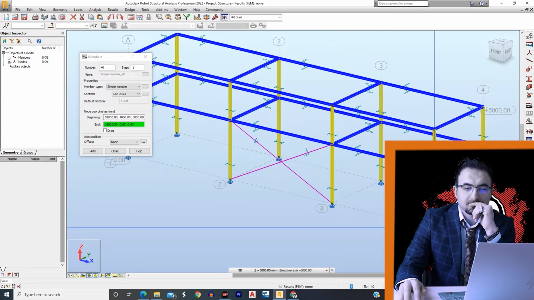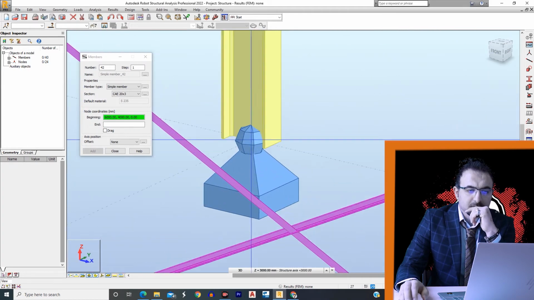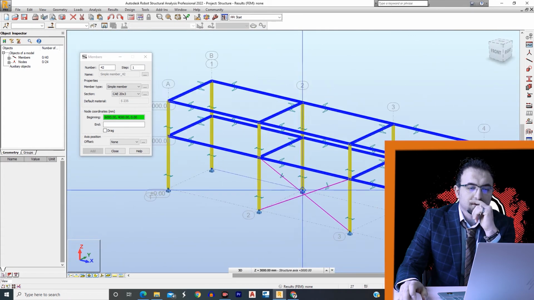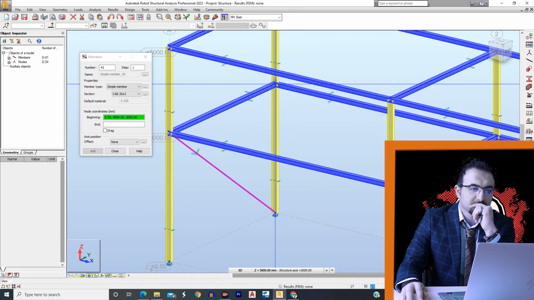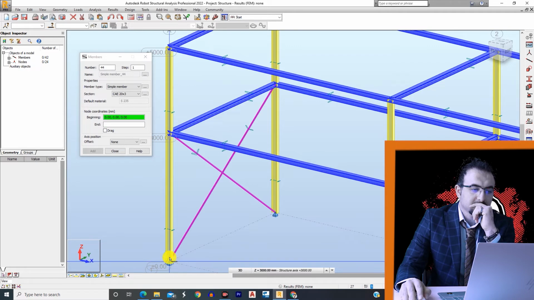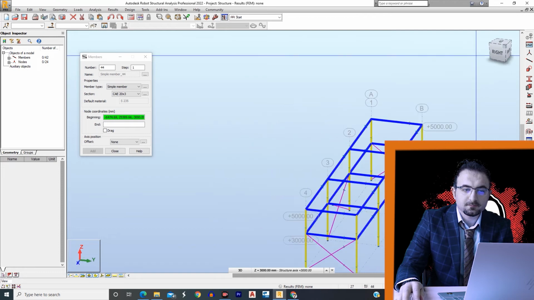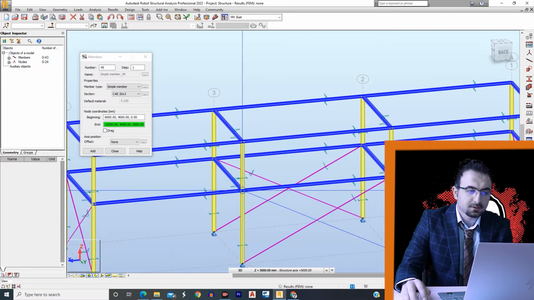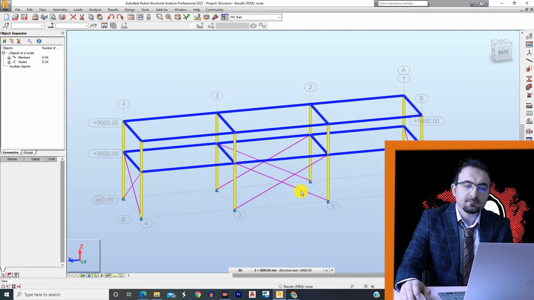Same thing. So okay, I can put a section here, for example, from here to here. So I'm good. It's done.